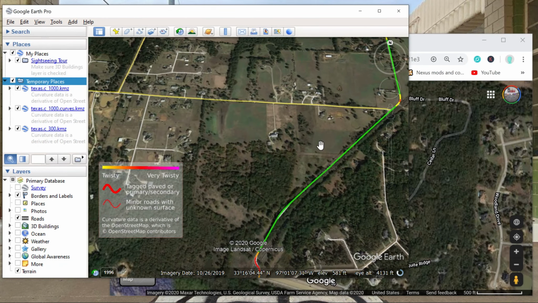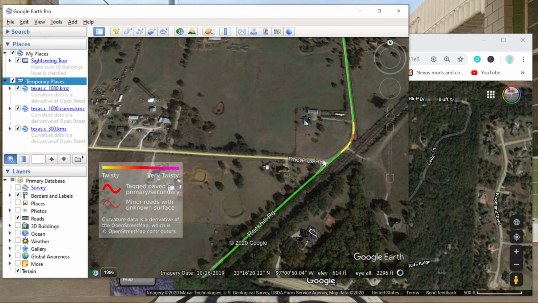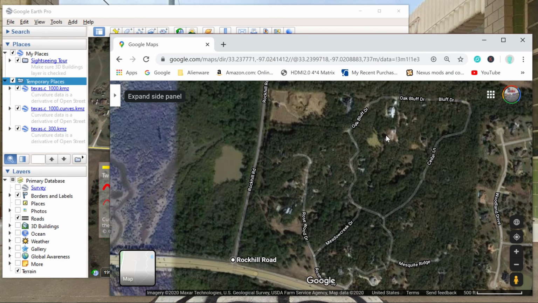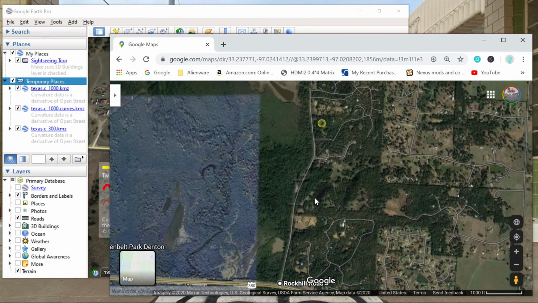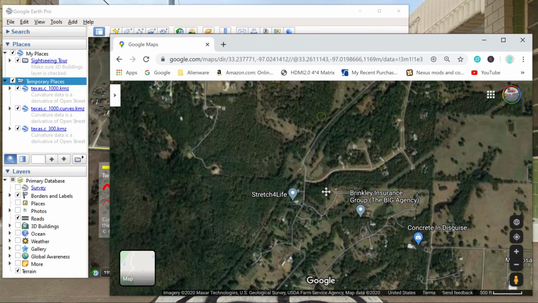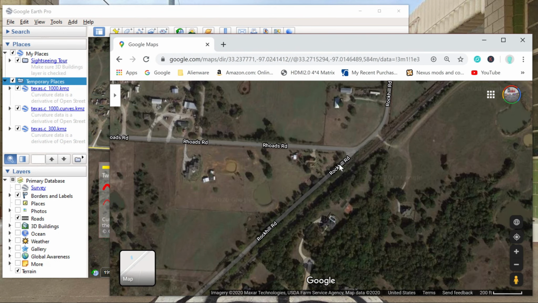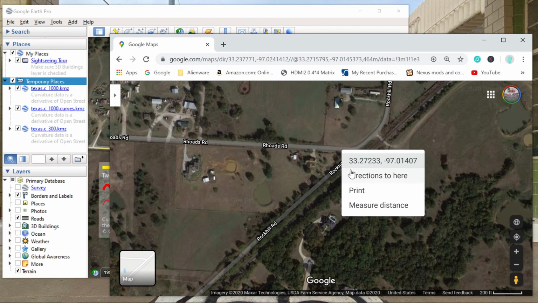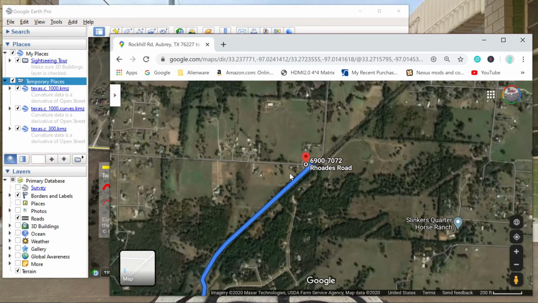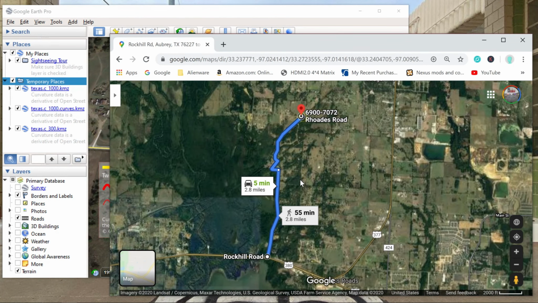I want to find a westerly direction. So let's go up here, and we see that if we keep following the road, we're going to find Rhodes Road. Now, it's highlighted in yellow, so it's pretty easy to see. So now I can use the map visuals, the overhead building pictures and things like that to help guide me along. And if we zoom in here, we're going to notice that this is a very similar corner, but the image of the home is identical, which helps us to find the location. So I'm going to right click here and boom, I've now created an A to B waypoint for Google Maps.